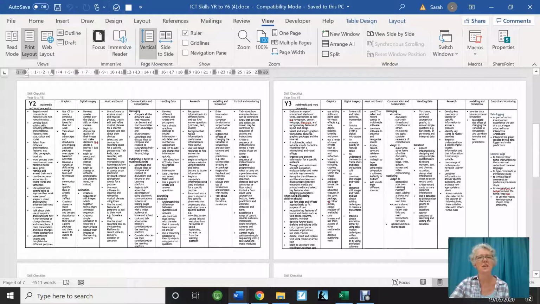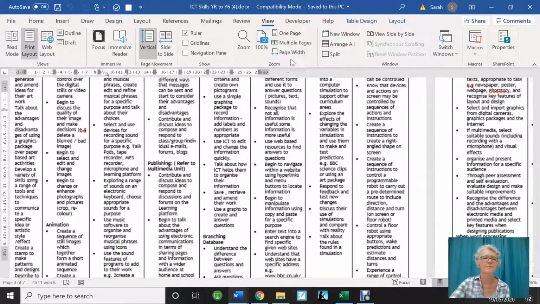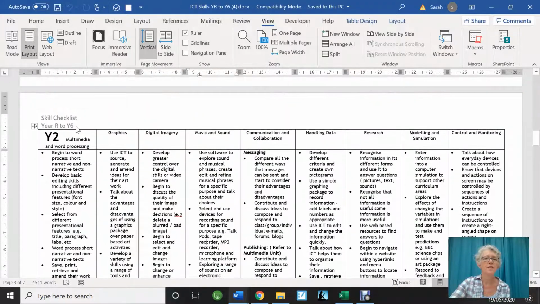Imagine we were working with year 2 and they were doing that PowerPoint in my example. So there are different areas of ICT skills. Multimedia and word processing I would choose here, and it says develop editing skills using font, size, colour and style. So that would cover what they were doing in the PowerPoint.